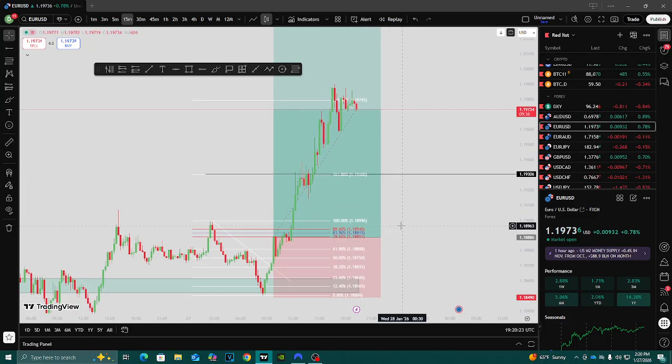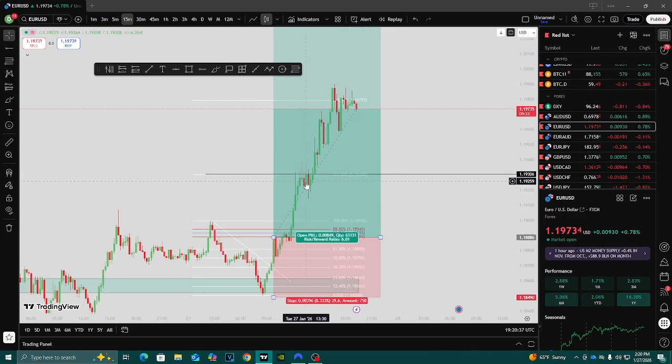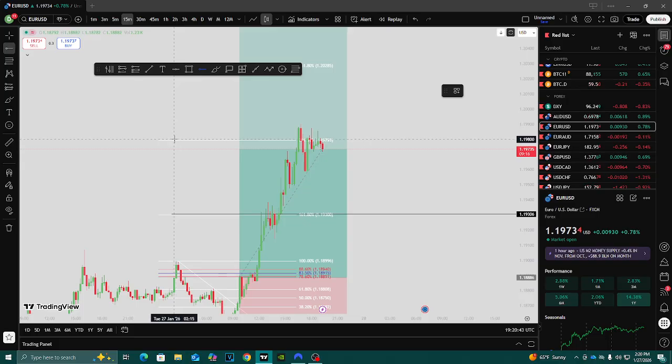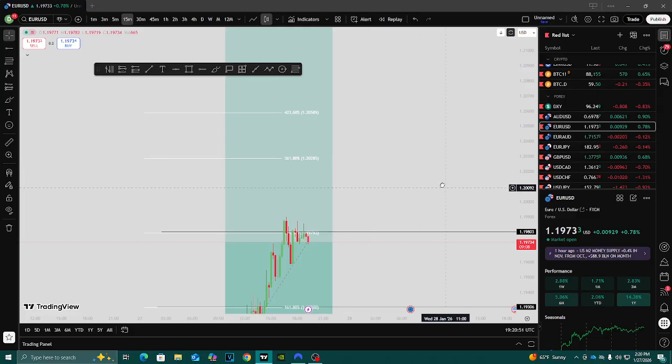Why would this be your first take profit, Brian? Because what Fibonacci does, it gives you pretty much a percentage of where price can go. And you guys see how it touched this line and it went down, but broke through it again. And now look where it's at. It's at the second take profit. Meaning, you see how I slowed down when it came up there? Meaning it's probably gonna slow down, and then push up to the third take profit.